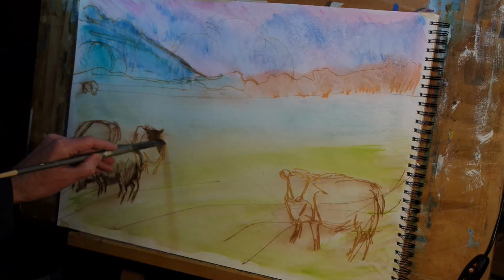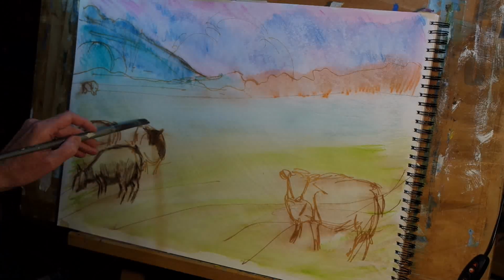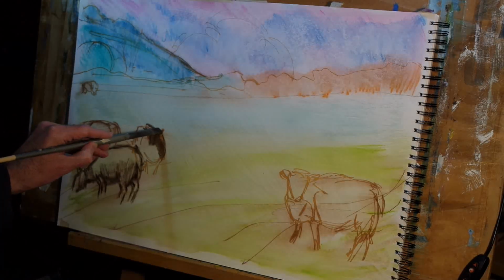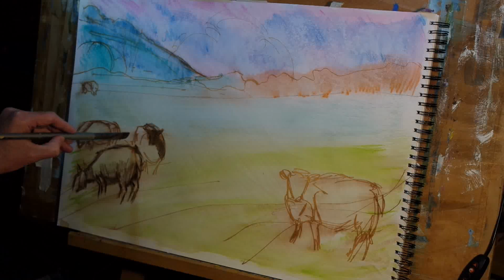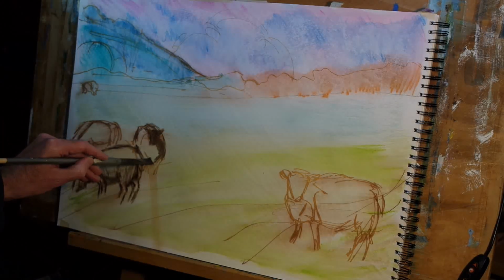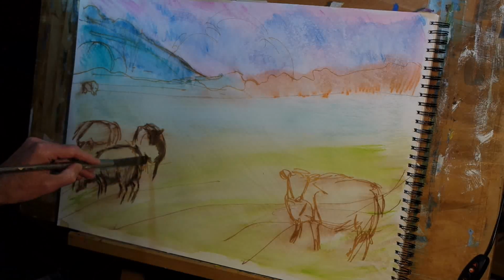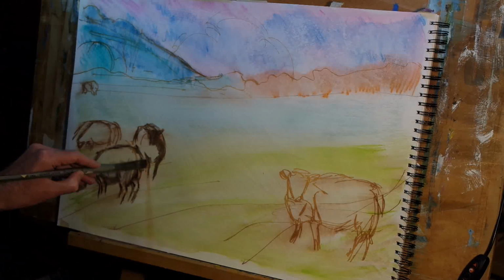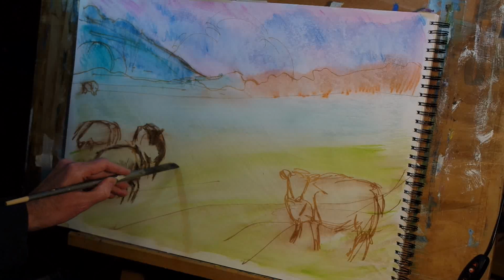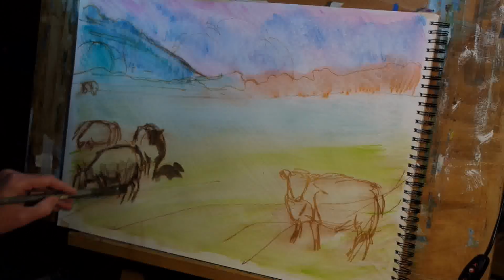So those preliminary lines that I put down, sometimes I'll follow those exactly as I just said. Other times I will make modifications, but because they're there as my initial framework, I'm able to proceed in quite a relaxed manner, really, because they act as a guide. I'm not going to stray too far from them in general. And so, I can be expressive and relaxed and just kind of work away quite gently and have some fun, basically. So I've given the tonal treatment to the second sheep now, and I'm just indicating a little bit of a cast shadow on the field there.